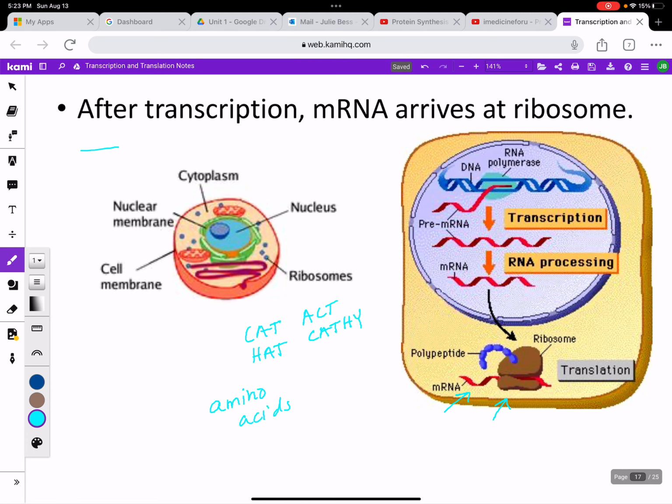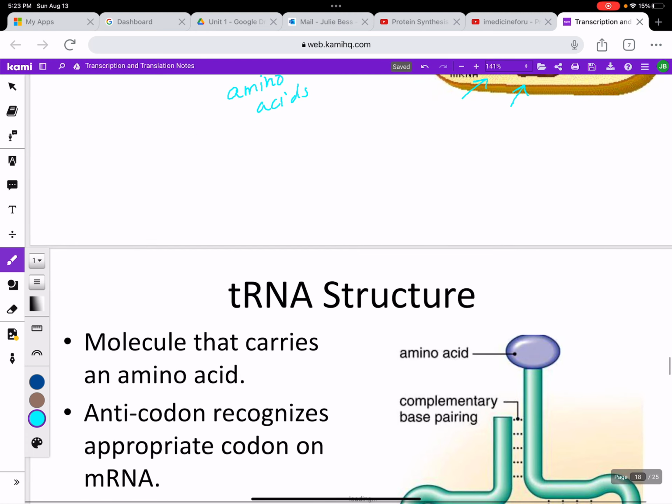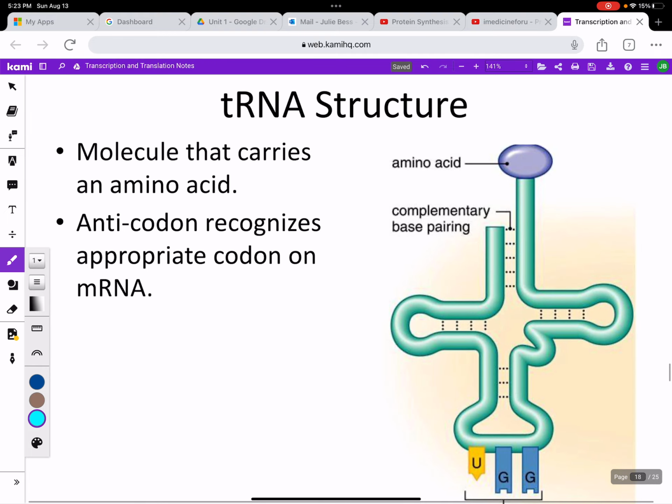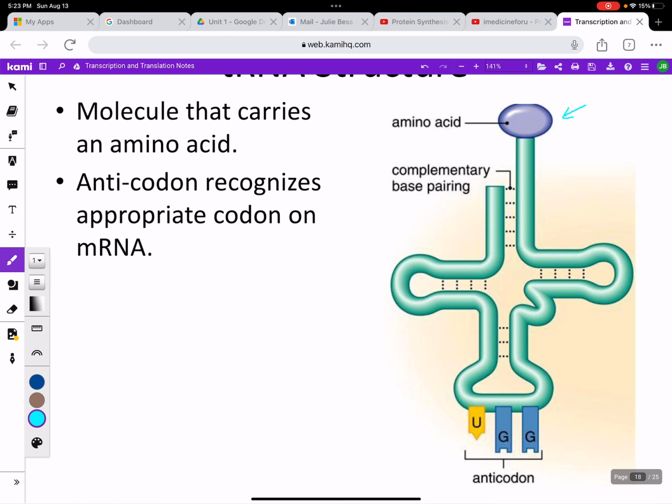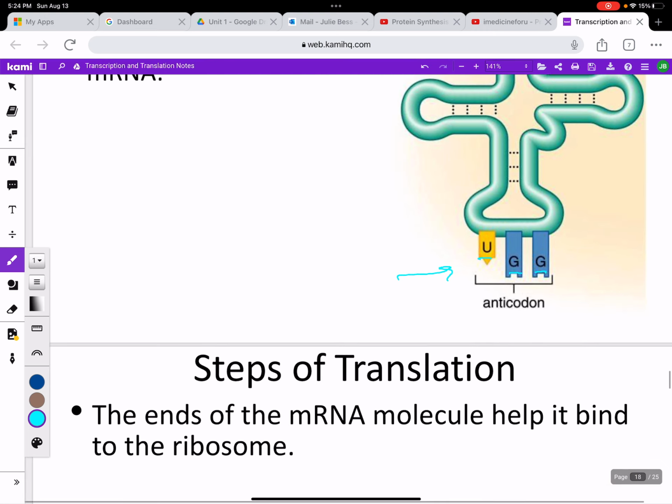So at the end of this step right here, we have messenger RNA that is now docked here on the ribosome in the cytoplasm of the cell. Now we're going to be dealing with something called transfer RNA, which looks funky. Transfer RNA looks like this. On one end, it has an amino acid. What amino acid it has, because like I said, there are 20, depends on the code that's down here. For example, all tRNAs that have the code UGG all carry the same exact amino acid. It will come and bring the amino acid to the ribosome, drop it off, and then go pick up another amino acid in case it needs to be used again. So transfer RNA has this unique shape.